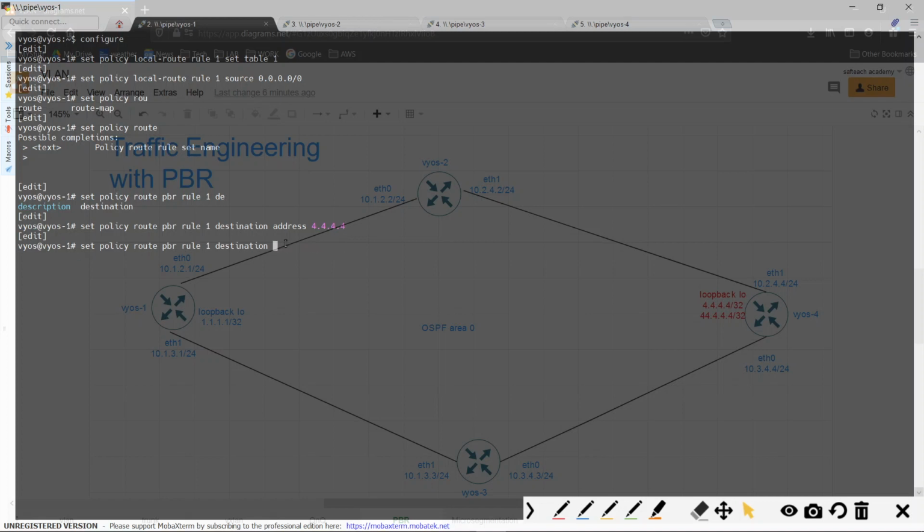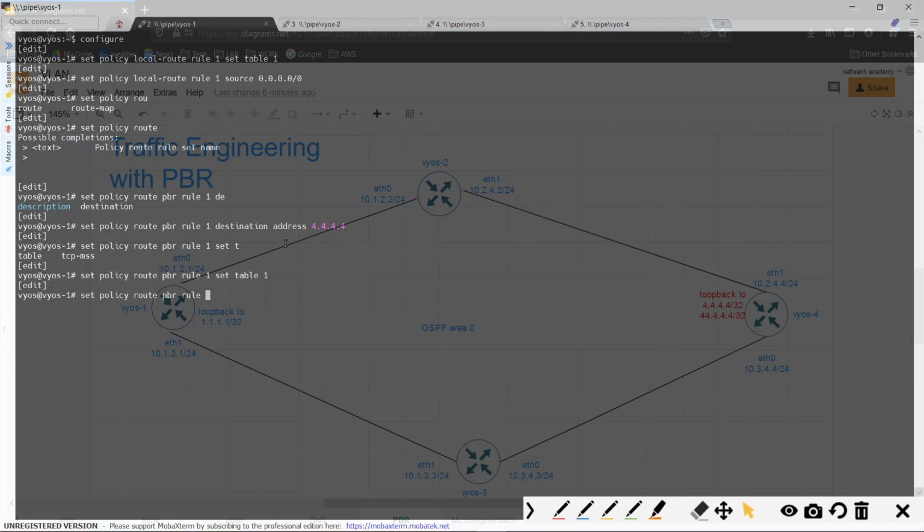And then we're saying that if this is the destination, then set the table to be table 1. That's the routing table number, not the default routing table. Table 1 is a separate routing table compared to the default routing table that we looked at. So table 1 is all set. Now we just need to do one more thing. This is just the policy, two statements for the policy.